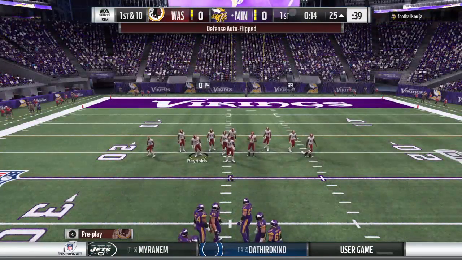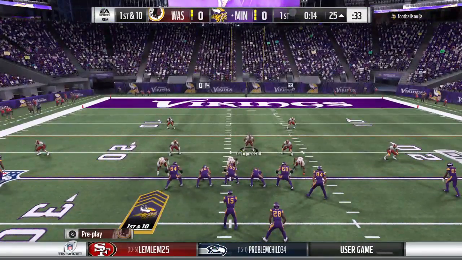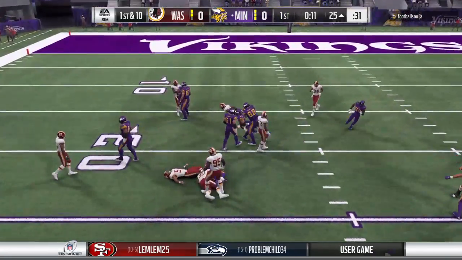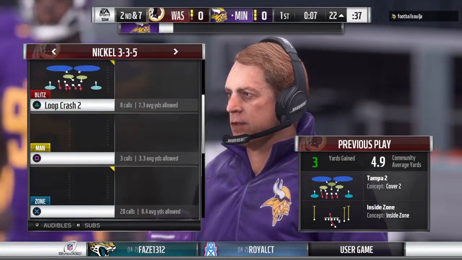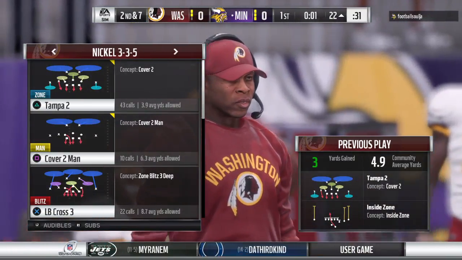So here we go, 1st and 10 now. They'll run it now out of the gun and give him about 3 as he gets it down to the 22-yard line. Not much happening there on first down. I thought there might have been a hole for a split second. Yeah, but it dried up pretty quickly, didn't it? Closed fast.